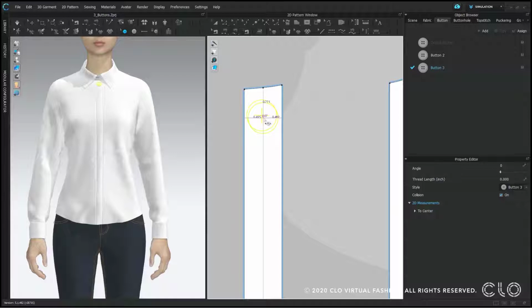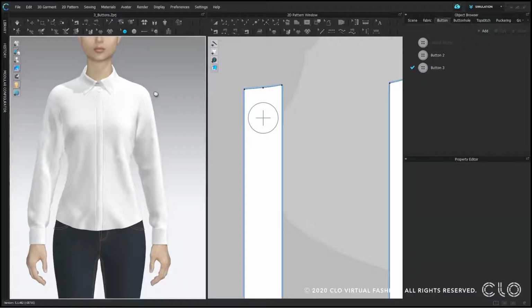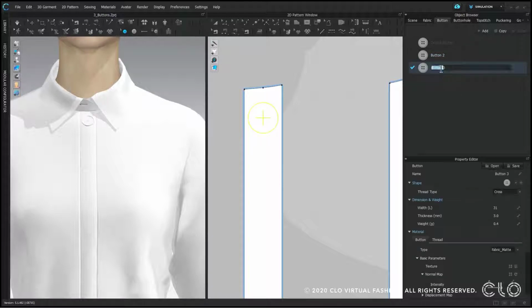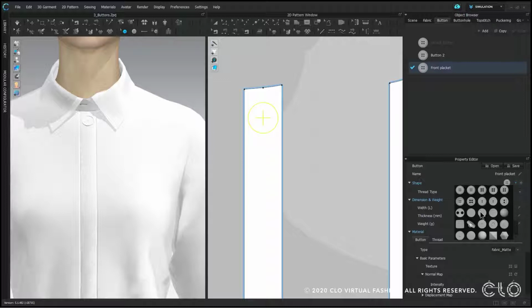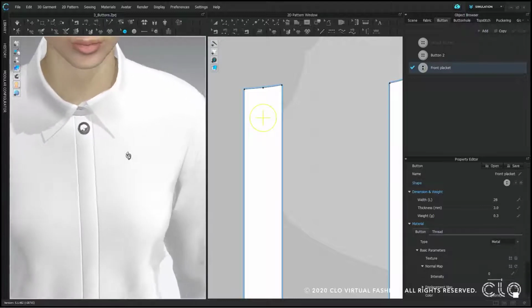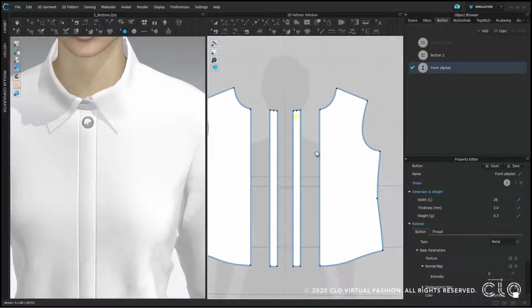So once I have one button, I want to copy it all along the placket. But first, now I can see what it looks like and I can edit the materials, the color, the size, etc. If I click on the button in the object browser, I see a bunch of different options. You can grab a shape that you like. We have a bunch of presets, and then you can enter in line size or inches. The settings presets will be in your user settings.